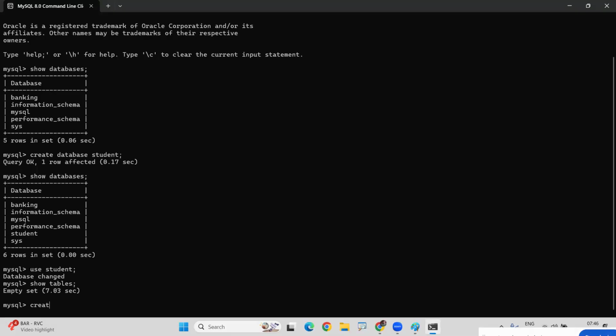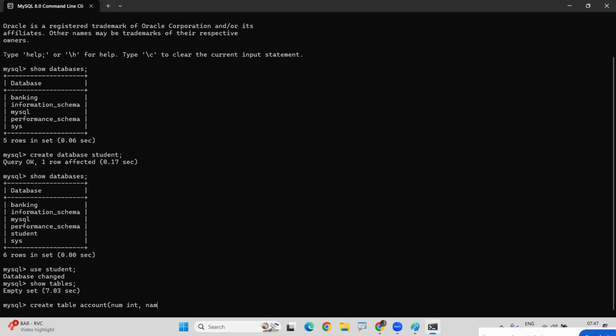See, create. The syntax of the query is create table, and you have to specify the table name. Create table, suppose account I am giving. What are the columns in the table? Account number. Account number is an integer type. Normally in programming we write int number, but here it is reverse: first the column name, second which data type it is.